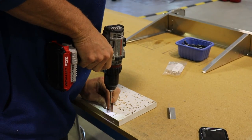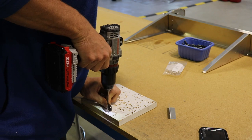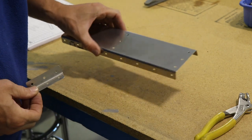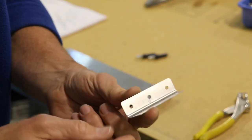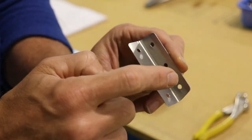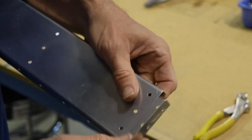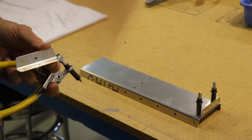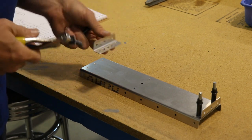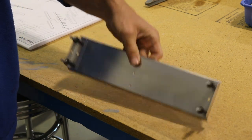Always check your plans for the proper rivet size, and if the hole in the part is too small, simply drill it out. This is the elevator channel L angle, and this is the elevator channel — these little pieces get clicoed for now onto the ends. Notice this side is beveled and this side is not. The beveled side goes where the elevator gets smaller and comes together. You really can't put it on wrong because if you tried, the holes won't line up — but it's something to be aware of. I love how Zenith designs the kit so you cannot install parts the wrong way. That's pretty smart.